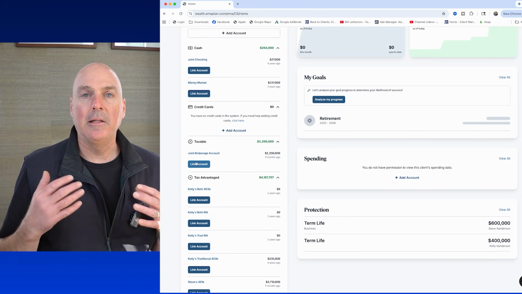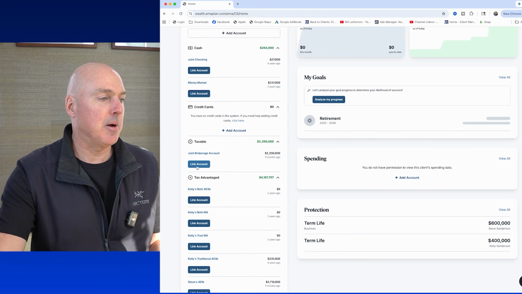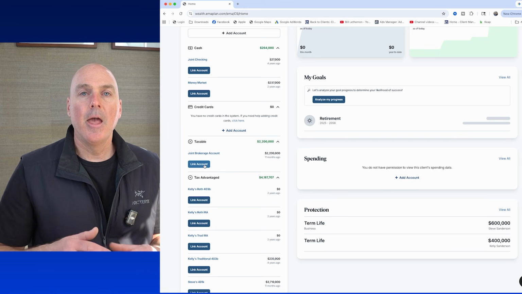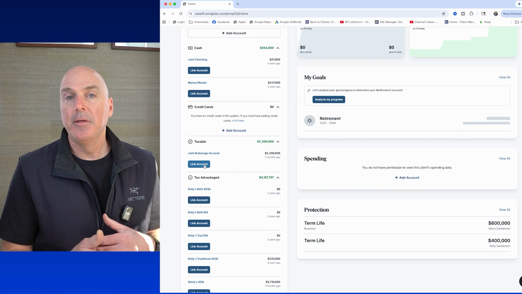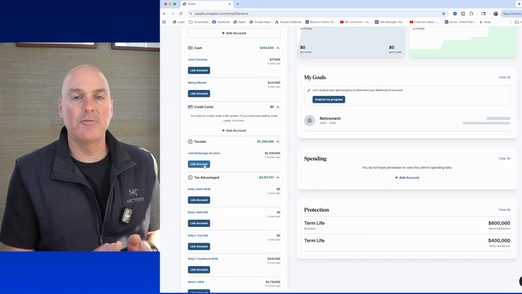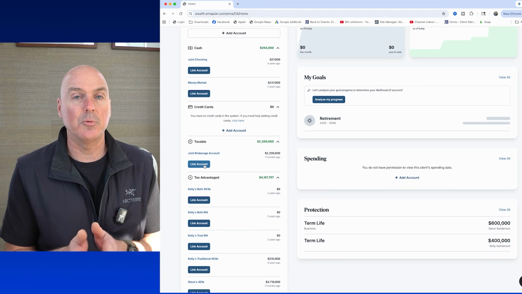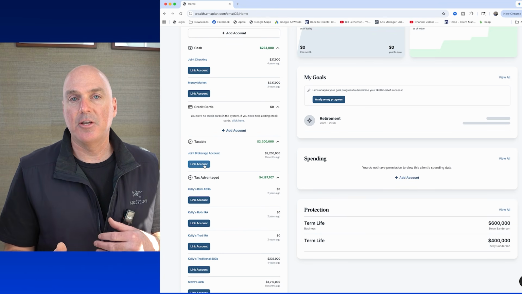But if you ever want to link an account to the platform, you can do that very easily just by following that link right here, and you can set it up with a connection where essentially every day in the middle of the night it's going to go out and it's going to grab all of the balances and positions from those accounts, including the cost basis, which is actually very valuable to have. And it's very safe and secure.